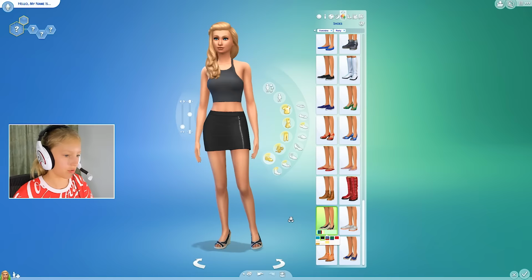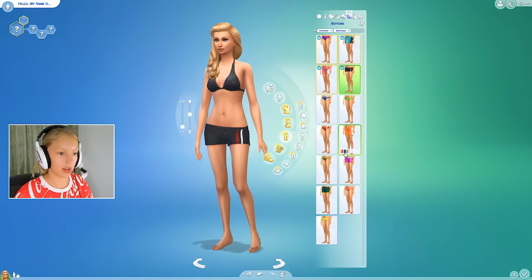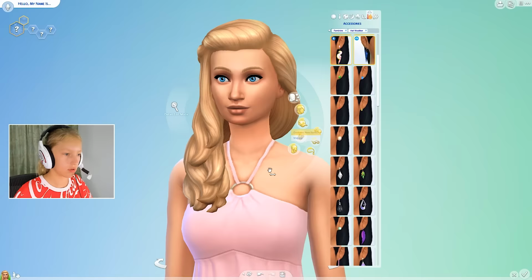All right, swimming suit. No. All right, I want black or white. Black. I'll go for white. Okay. And in bottoms, I'll have the exact same thing in black. Boom. Simple swimsuit. I like simple. All right, hot weather. No, not the glasses. No, just no. All right.